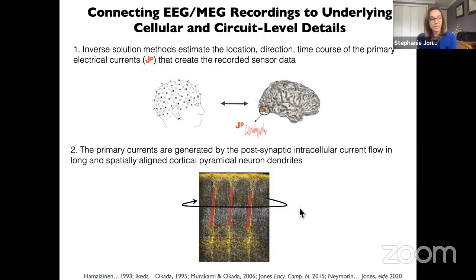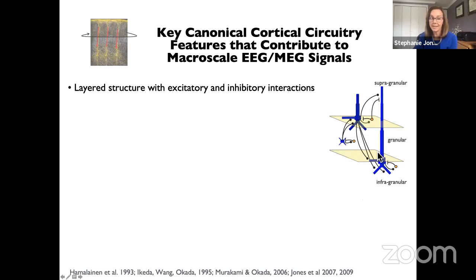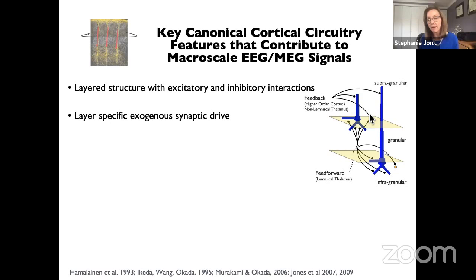So given that this is where the signal comes from, when we want to create a model to study the cellular and circuit origin of this signal, there are some key features of cortical circuitry that we need to account for. The first is that the cortex is a layered structure. It contains various types of excitatory and inhibitory neurons across the cortical layers, including pyramidal neurons that have these extended apical dendrites in both the supragranular and infragranular layers. These networks don't sit in isolation in the awake behaving brain, but they're constantly receiving input from other parts of the brain. There are two primary pathways of input to the local cortical circuit that we need to consider.